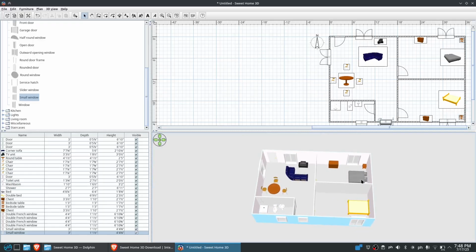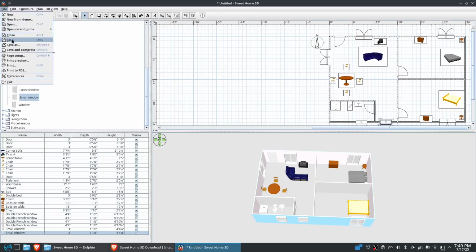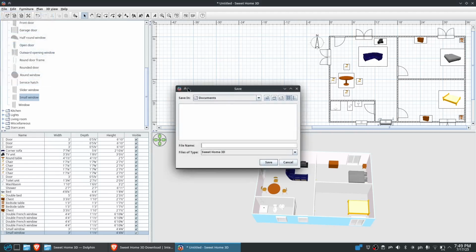Okay, so a simple design. And how do we save it? Of course, just go to the file and then try to save it. Save as. And of course, don't forget to choose where to put it. Either you can put it on your desktop, documents, or downloads. I'll just use the documents.